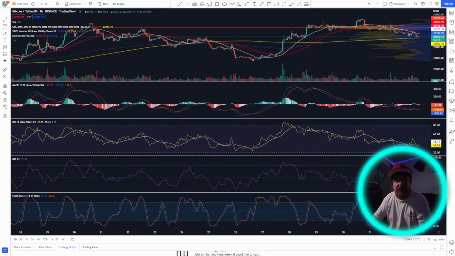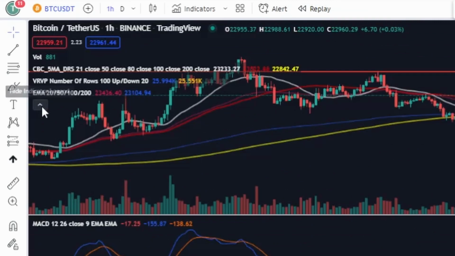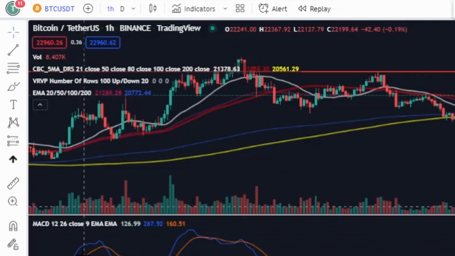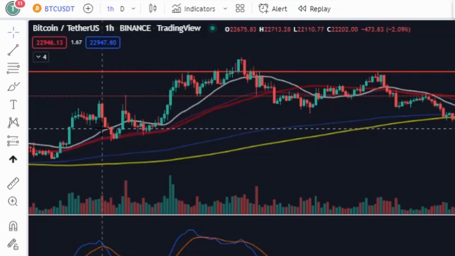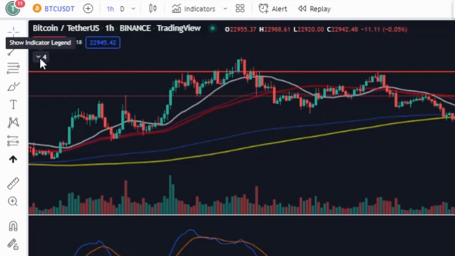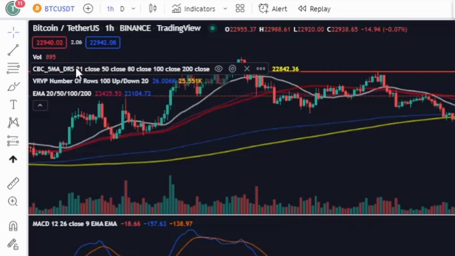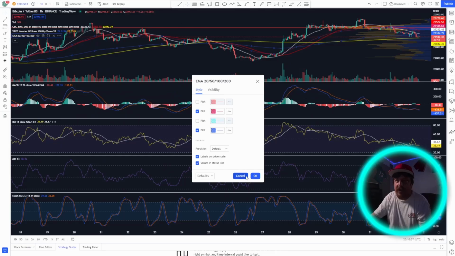Now, I don't think you have to be married to these settings forever if you want different colors or you want to change some of the inputs on some of these as you get a little more experience. You can always hide and unhide this area where you can find or access these settings. Once we're done with them, you want to hide them so they're not in the way or blocking your vision, but unless you want to reaccess them again, you can just click this at any time and then go to the right, hover your mouse over whichever indicator you want to change settings for, and then just click the icon and proceed to change the settings, colors or whatever you want, right?